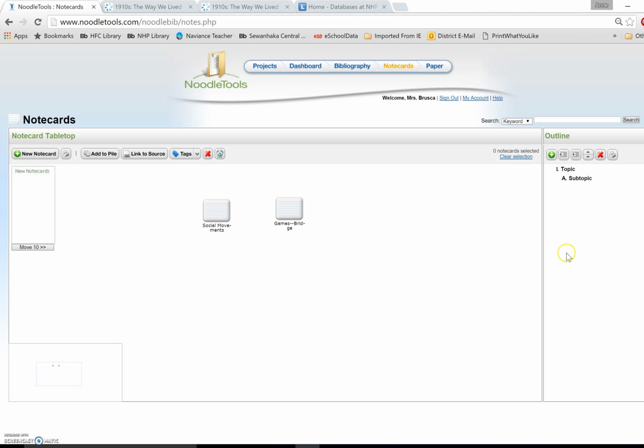Here on the right hand side is the outline. This is where you could begin to organize your note cards into an outline for your paper. So you're going to see your main topics begin to grow here and say, well, I have a lot on social movements, games. Maybe that's going to be a whole topic and subtopic in my paper. And as you fill this in, you can drag and drop the note cards that match. So your paper will really be written from this view right here. If you do the outline, you can write it right from the outline. If not, you're going to be doing it right from here because each note card has your own words on it already and it has the source information. So it makes your job a lot easier when it's time to sit down and write the paper.